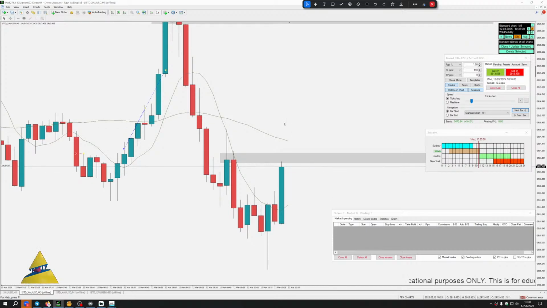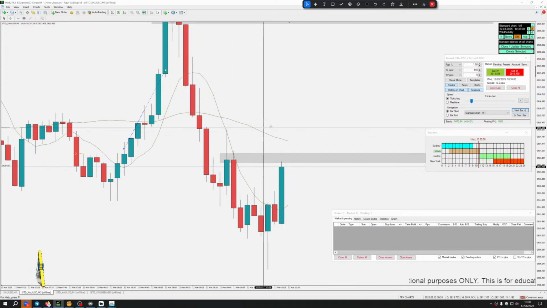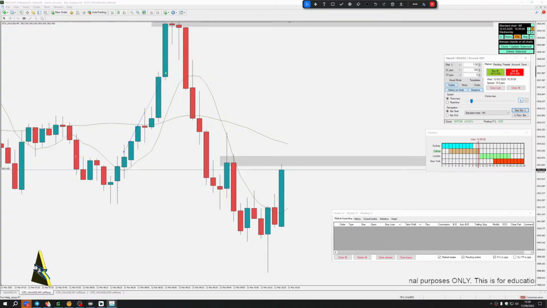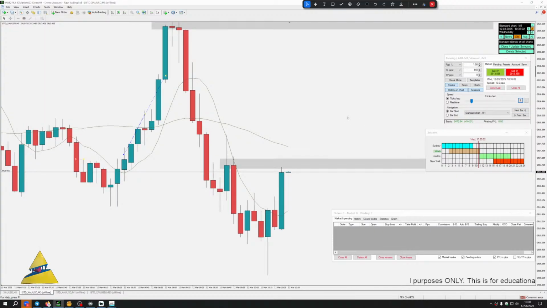What should we do, guys? Should we impulse buy, or do we wait for a candle to close? Write in the chat, impulse entry, or do we wait for a candle to close? We're going to go big on this trade, so we'll risk, like, I'm up 9%. How much do we risk? We'll risk like what, 5%? Wait for the candle. Yeah, let's wait for the candle because it's a pretty big risk.